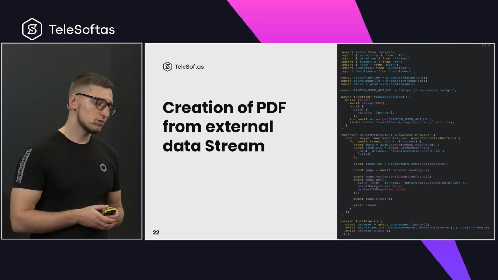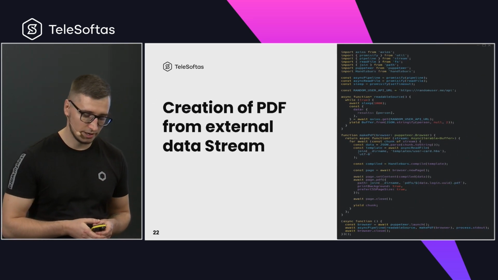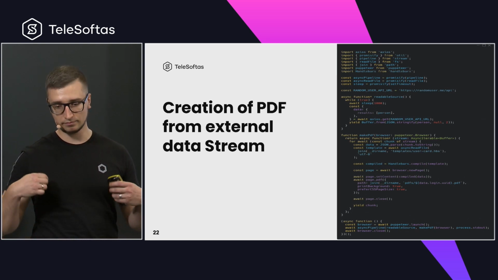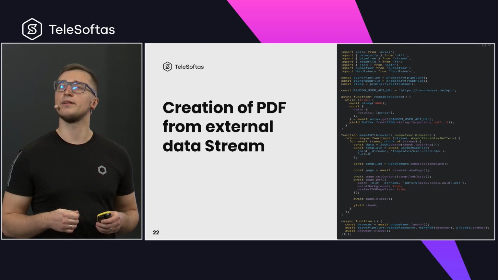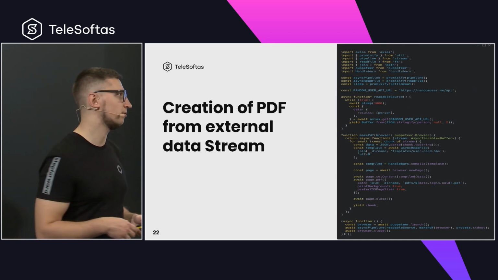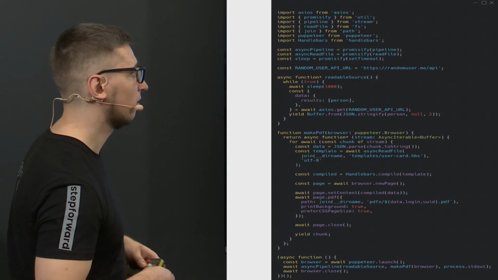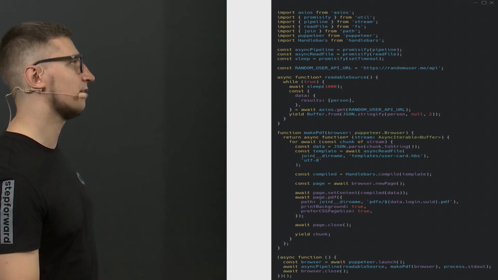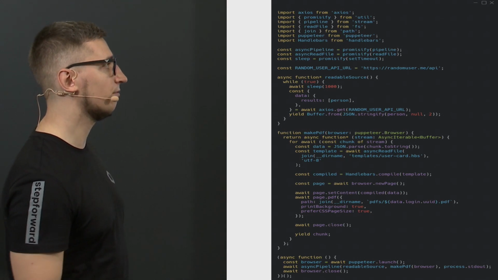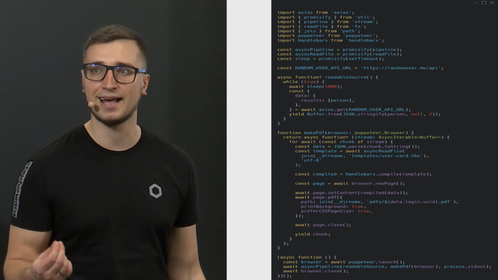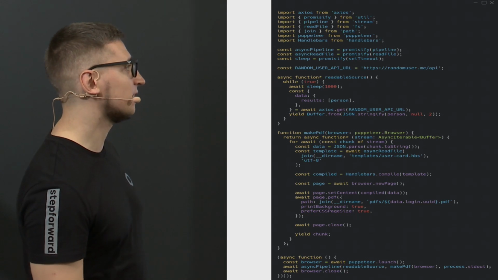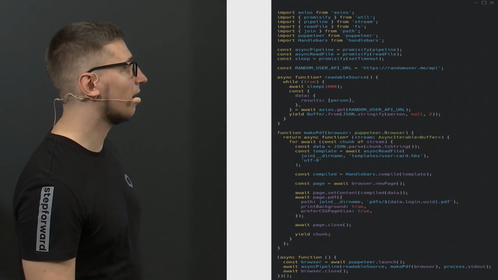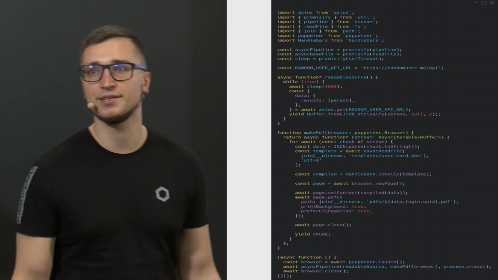Moving further, we can use streams to generate and transform things. In this example, I hope that you can see quite well, we are creating a readable source, which is an infinite generator. That infinite generator does a task every 1000 milliseconds because we have introduced a sleep function there. And what's happening every second?